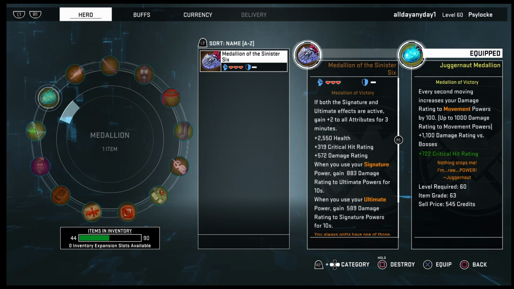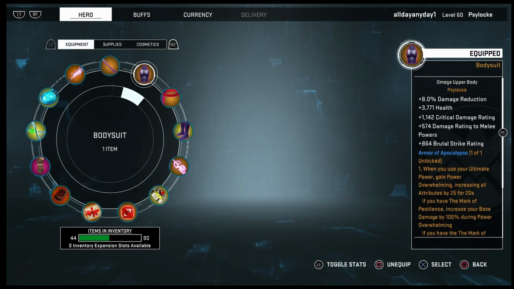So the Medallion of the Sinister 6 would definitely be a good mix with the Armor of Apocalypse whenever you decide to use your ultimate. Now, if you do use this, I would recommend that you try to max out your ultimate upgrade as well. I'm not even close to maxing out my ultimate upgrade on my Psylocke. I'm only at rank 2. But if you could get to rank 20 or even 15 or 10, that'll be perfect.